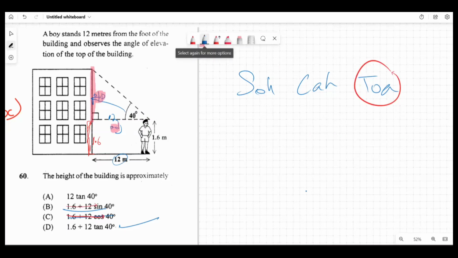So I have two tangent options, but I already would realize that the height of the building would include 1.6 because where the guy is seen from, I'm gonna find from the top of the building to his line of sight at his eye level. So I need to add his height to get the height of the building. So we had established that. And then when I look at the responses, this cannot be the answer. So I'm not even going to employ any working. I'm just going to know that this is the answer.